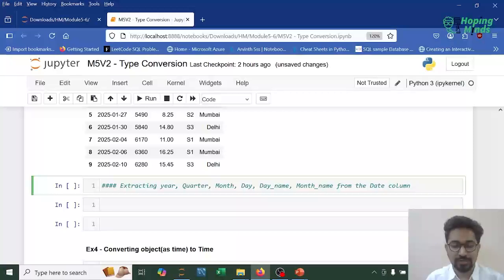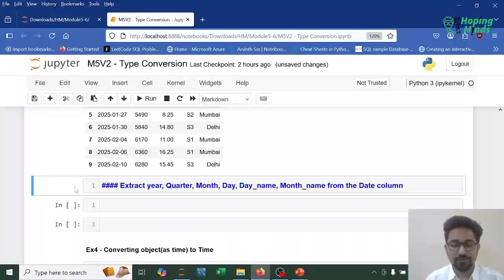This is a problem statement. So how can we extract these as columns from the date column?